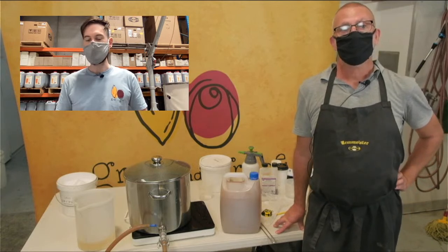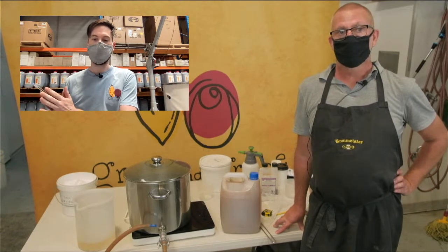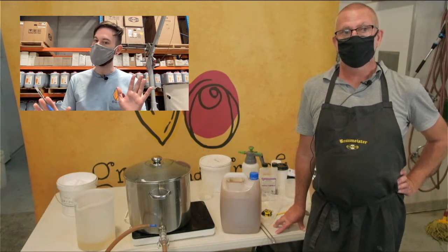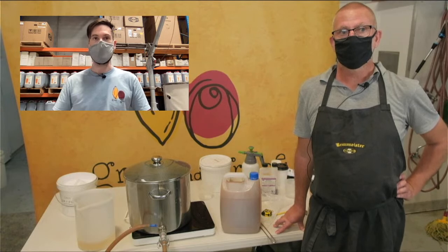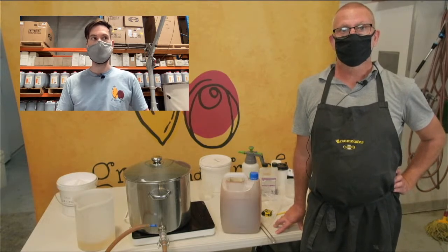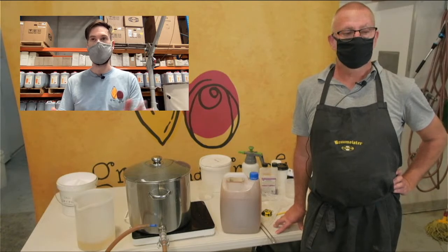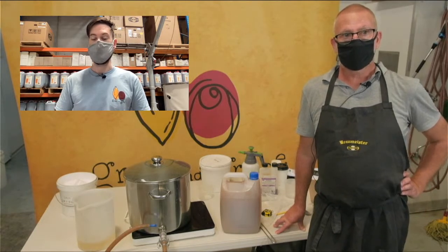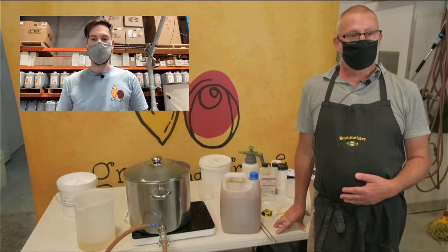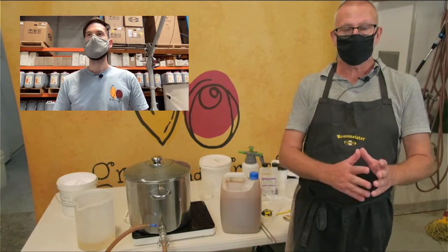So the current trend is moving all the hops to the end of the boil. It all depends on the recipe and what you're going for, but perhaps if you're cubing and you're still getting your head around the process, maybe stick to recipes that just by nature have IPAs or pale ales that have all the hops pushed to the end of the boil, and you just add them as Geoff did here, at flame out, and don't really sweat too much about the bitterness. The whole notion of the easy brew, the 8-step process that I've tried to outline here today, is to make things as simple as possible.